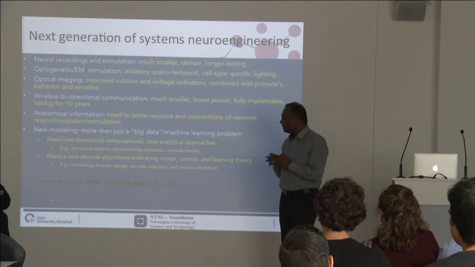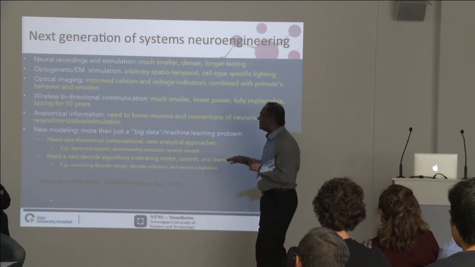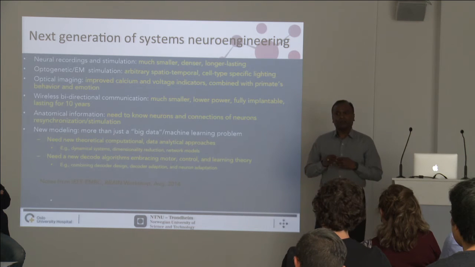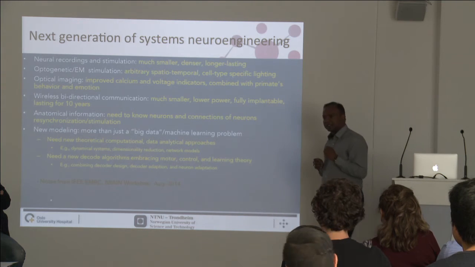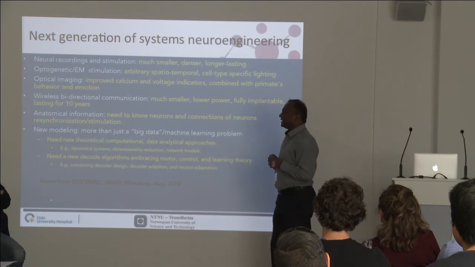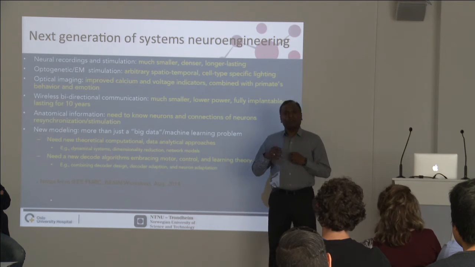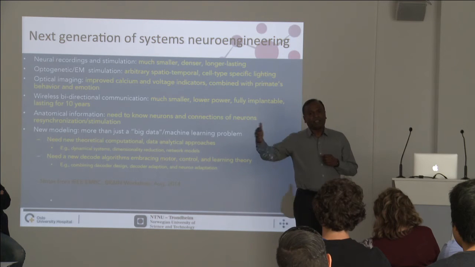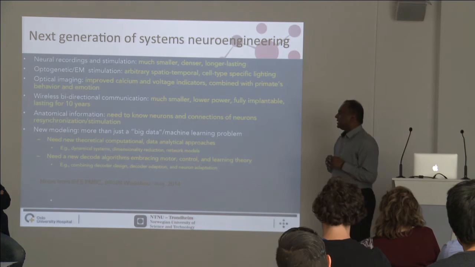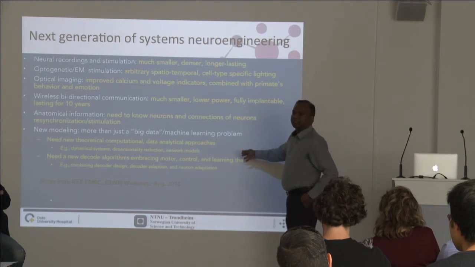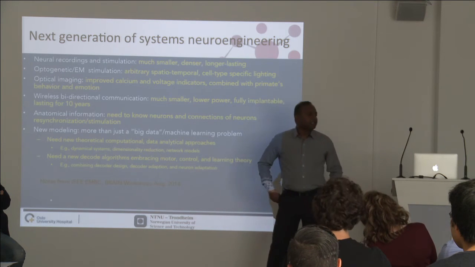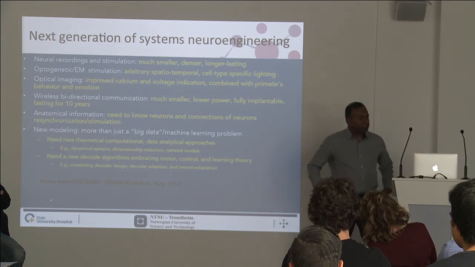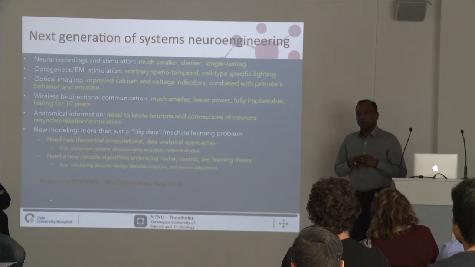Now it's related only to brain, so I don't want to go through everything here. We are talking about things being smaller, and we would like to measure single cells. And can we have implants maybe? We could be able to communicate at a distance and so forth. And then when you have this data, what can you do with it? So it may be some kind of big data, machine learning type of issues also coming up.